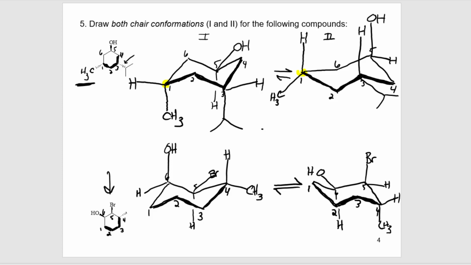And that way you can check alcohol axial, alcohol equatorial, bromine equatorial, bromine axial, methyl equatorial, methyl axial. I seem to have kept the ups and downs, but I did exchange from axial to equatorial in the conformation change. So that was a good thing. Success.